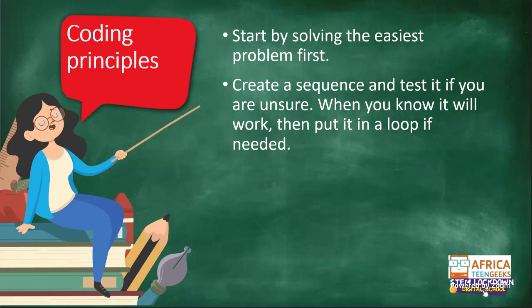If you create an entire sequence, and maybe that sequence consists of 6 or 7 blocks of code, and now you put that into a loop and that loop is going to run that sequence 7 or 8 times, the moment you test it, it becomes very difficult for you to see in the play area where the mistake is, if there is a problem. So if we first create this sequence and test that, and once we know it works, we put everything in a loop afterwards, then we know that if there are any problems, the problem has to lie with the loop or the repeat block and not necessarily in our sequence.